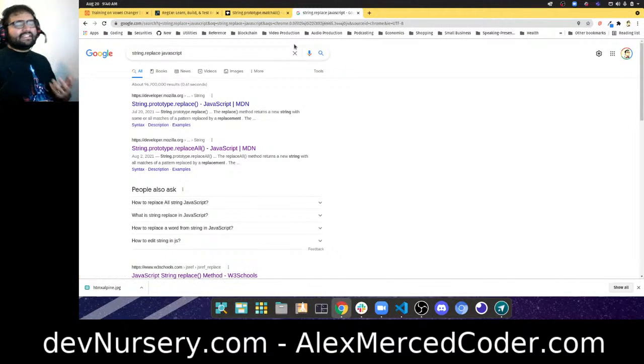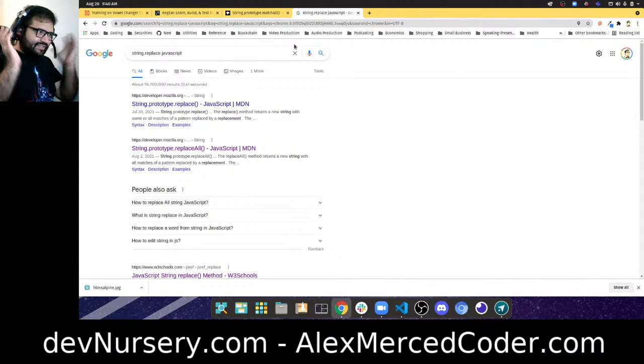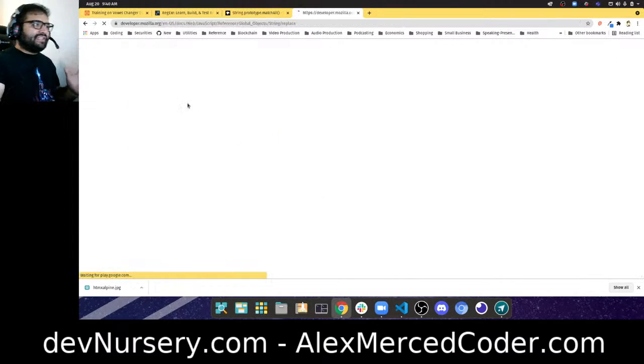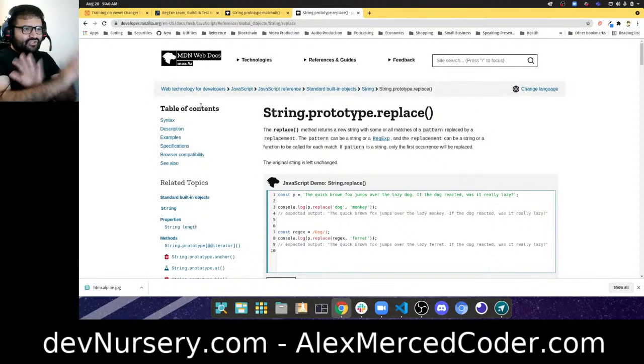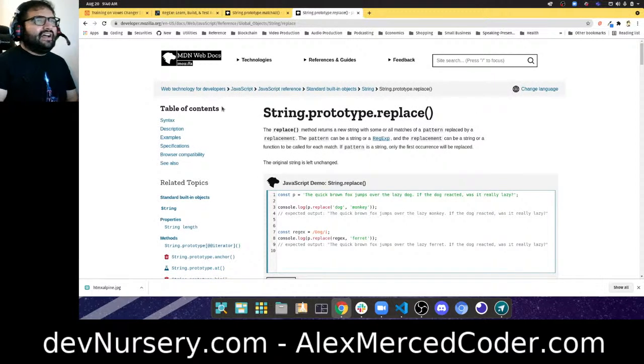Here's the thing, as a developer, you're not going to memorize every function all the time. I don't do that much string manipulation. But the idea is that you get familiar that the tools exist. I know matchAll exists, I know replaceAll exists, I know replace exists. So if I need them, I can do a quick search and see what the syntax was again. I think too many newer developers are constantly thinking, I gotta memorize all this stuff, it has to be at the tip of my fingers all the time, I gotta look at an algorithm and just know what the answer is. Not necessarily the case.